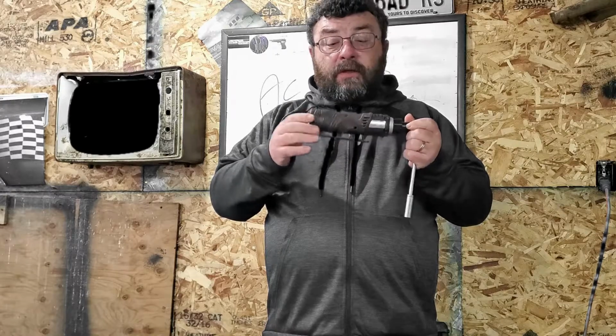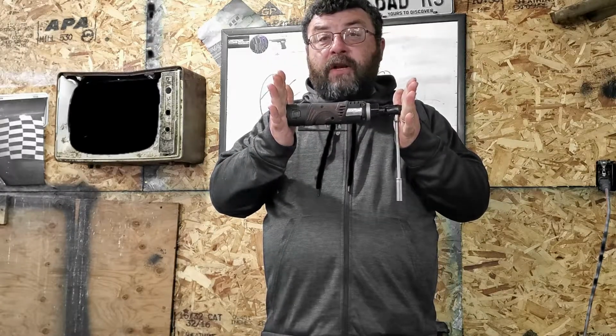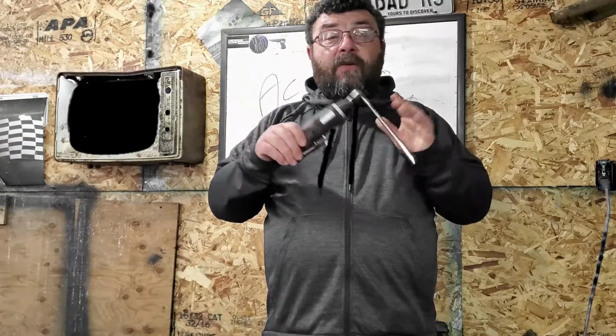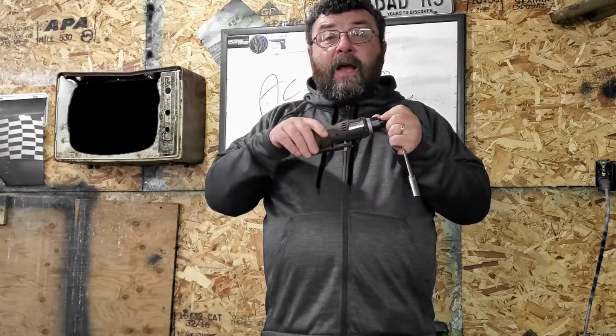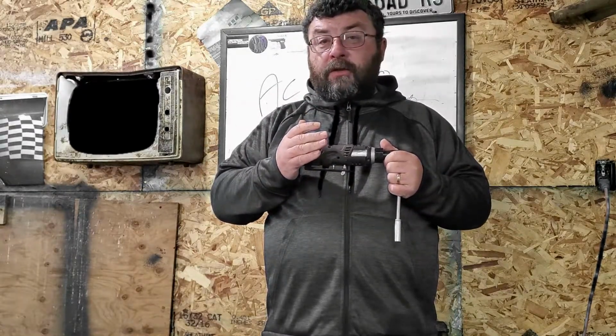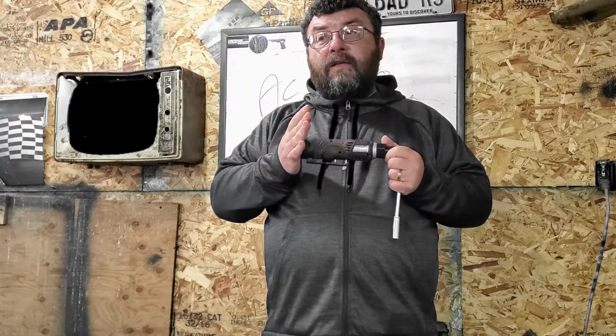So being a 9 volt, it's small. It's the exact same size as an air ratchet, but you don't have the air hose hanging out behind you. So you can take it anywhere, it gets in places. I definitely give this quarter inch ratchet 2 thumbs up. I've used this ratchet on every project that I've had in this shop over the last 2 years, and I can say right now, I couldn't do without it.